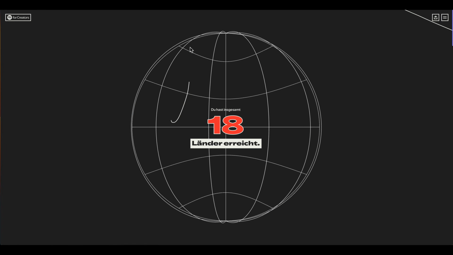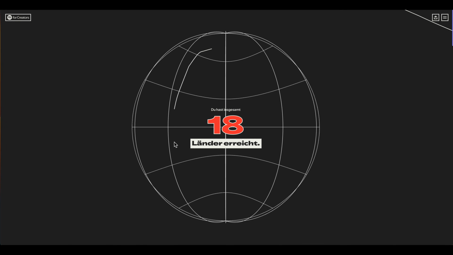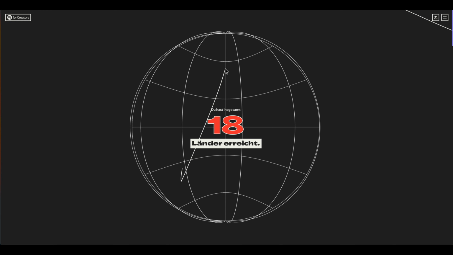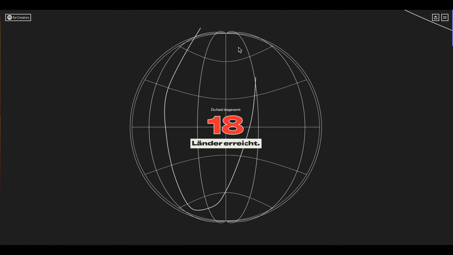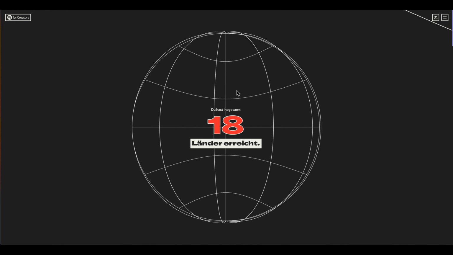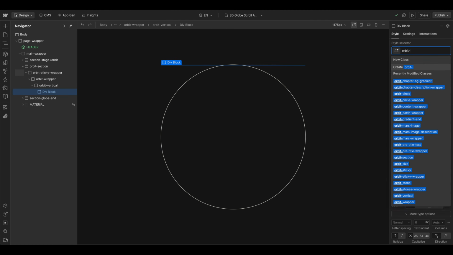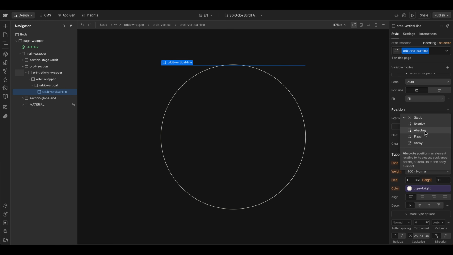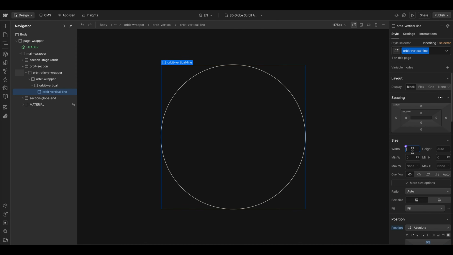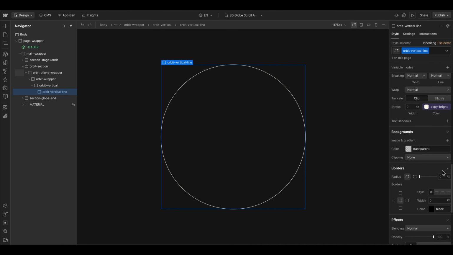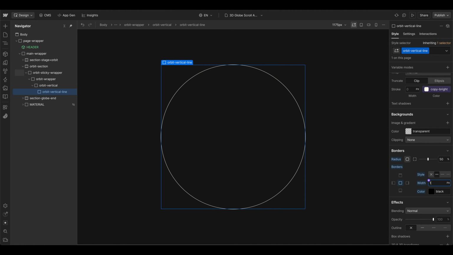And if we go to the Spotify example, you see that the vertical lines are basically only here in the front and not in the back. So it's not basically a real circle element in a 3D space. And that's also a problem that comes up if we integrate an orbit vertical line now. We can also make this one position absolute to fill all the parent element, and then give this one also a radius of 50%. So let's start with this one to show you the problem. And also a copy bright color.